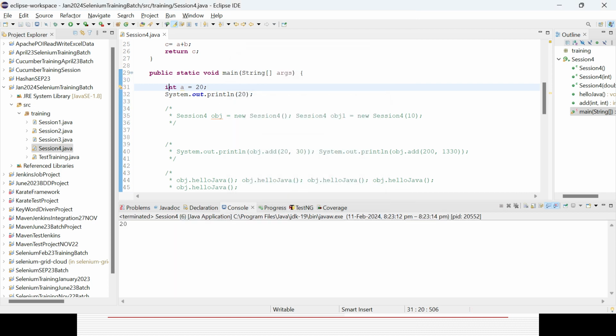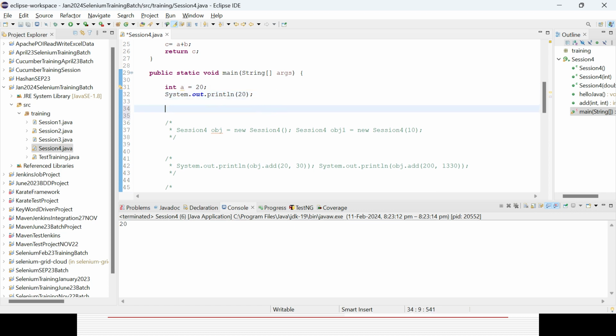But how can I convert this int data type to the relevant wrapper class? For int, it will be the Integer wrapper class. So I will call that Integer wrapper class and create the object, because that is a class, I can create an object. Say Integer intObject equal to new Integer, because that is the way you can create an object of the class, and here you can pass the variable a. Now a belongs to an object of the Integer class, and that object is nothing but intObject.